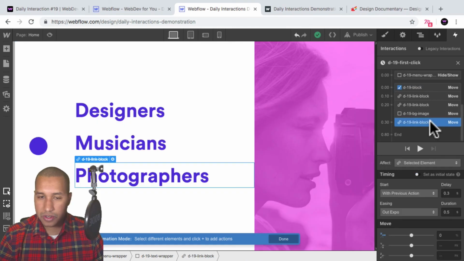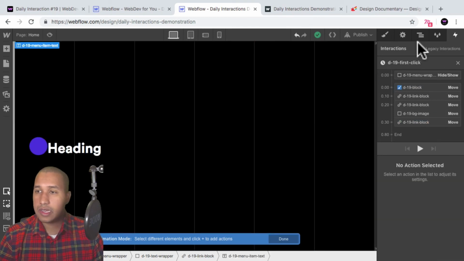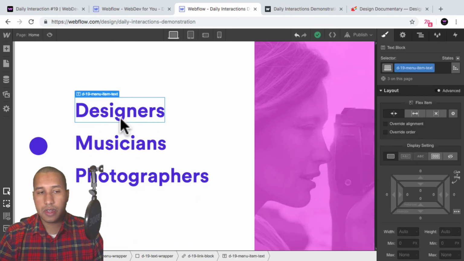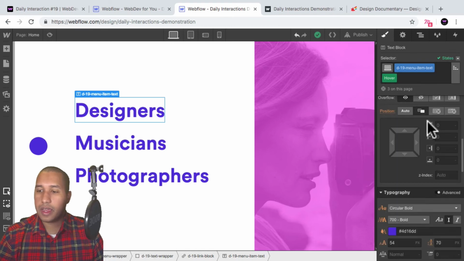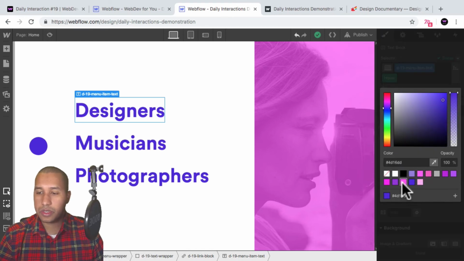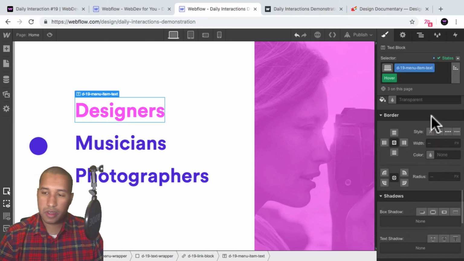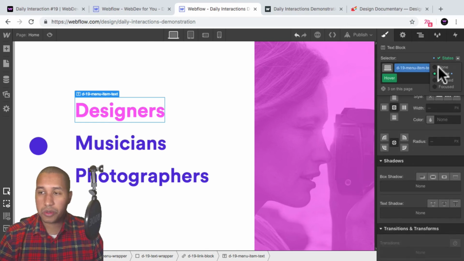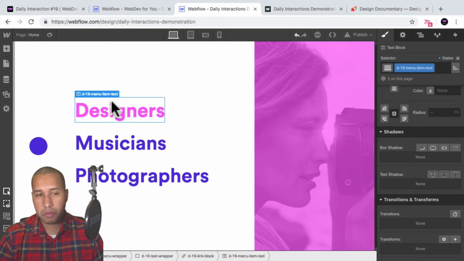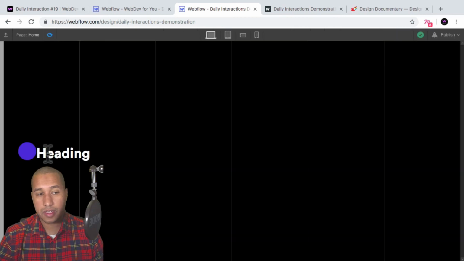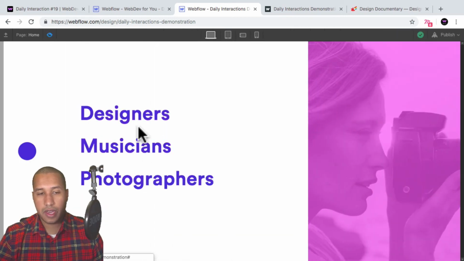The last thing I'll do, I know this video is getting kind of long, but let me go into styles. Let's just add a quick hover state to this text. So I'll select it, and here for the states, I'll select hover, and I'll just change the color to this magenta color. And that's it. I could add some transition to it, by going into the normal state and adding a transition, but I like it just having that quick change of color for the text. So I'll click, and bam, there we go.